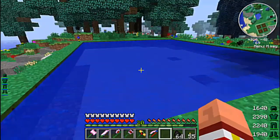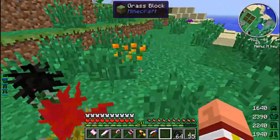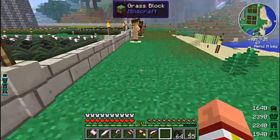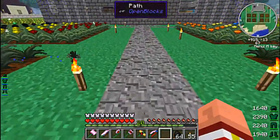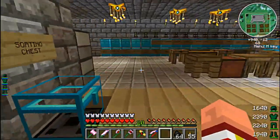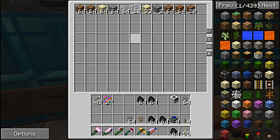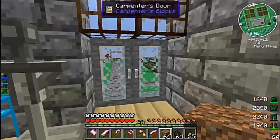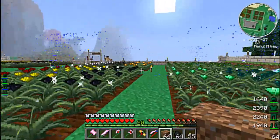I'm kind of worried about something here. Let me go grab some dirt. It kind of seems to me I'm not sure whether or not the quarry is going to dig the area that I have the landmarks on as well. And if that does happen, all of that water is going to come pouring out. I don't want to take that chance, so let's grab a little bit of dirt.